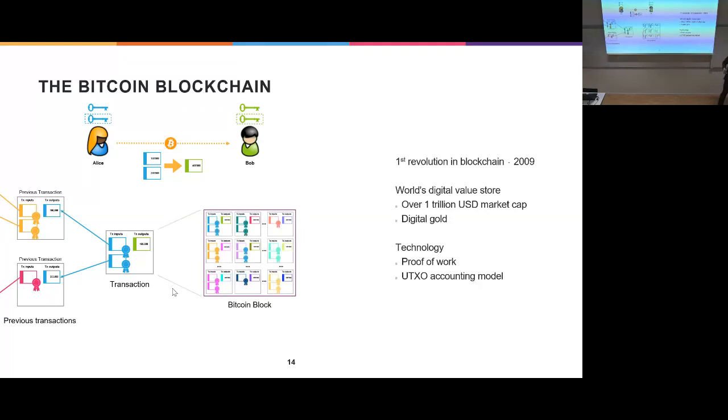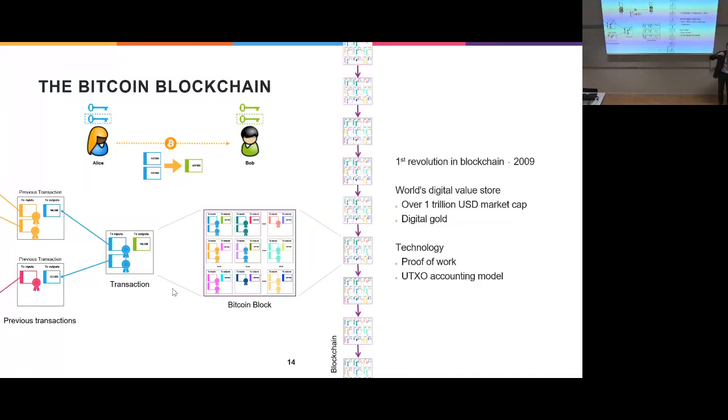It gets mined into a block. Then the block goes onto the blockchain at some point, and then further blocks come on top. There's a proof of work mechanism. We wait a little bit so that we can be sure there's no other chain where other transactions are in, and then we can be assured that this transaction is valid. So that's roughly how Bitcoin works, and I used it to introduce the visual notation for use later.